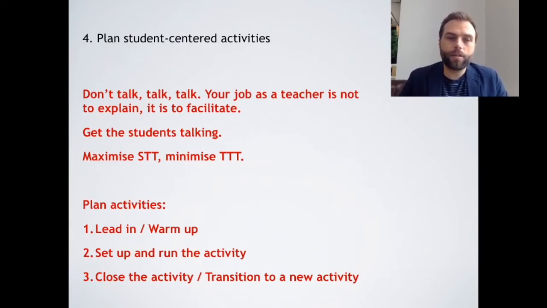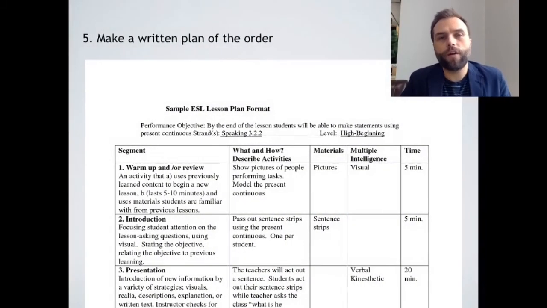And then finally, you need to think about how you're going to close the activity and how you're going to check all the results of the activity and transition to the next activity. Remember, a lesson is a series of activities. So you have to think about, okay, this activity and this activity, how am I going to transition between the two? Okay, so that's number four. Let's move on. Number five.